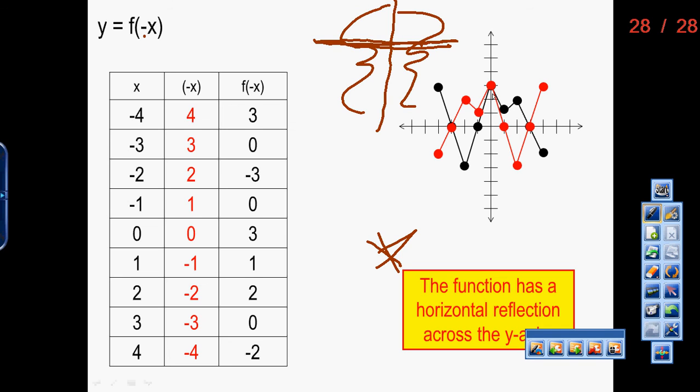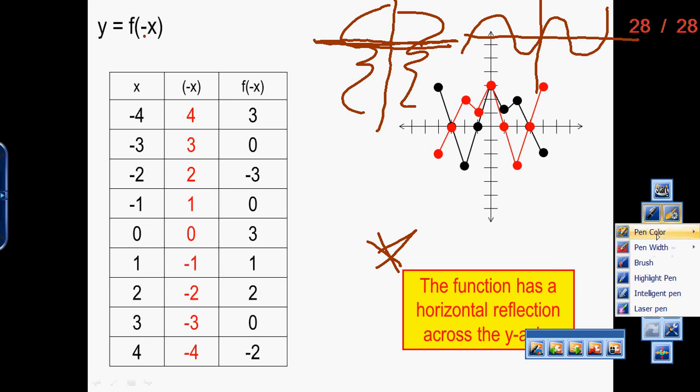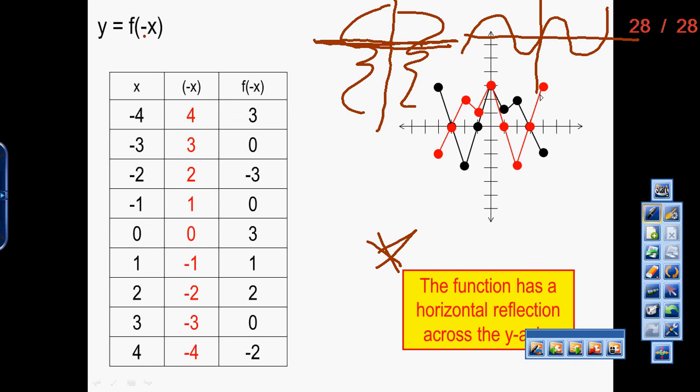If I'm going to reflect horizontally, and this is my shape, if I reflect horizontally, whatever is over here is going to have to end up over here, correct? So when I look at that, I know this piece here is going to have to go over here. And I know this piece here is going to have to go over here. So make sure you understand that. Okay, let's keep going.